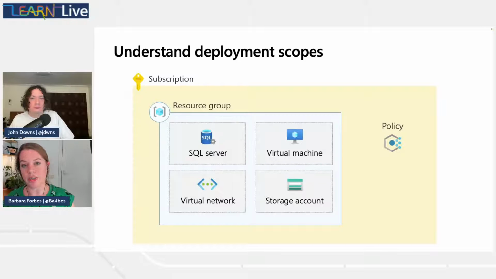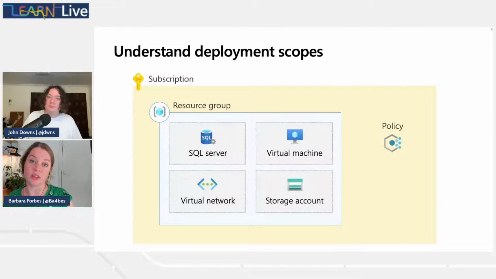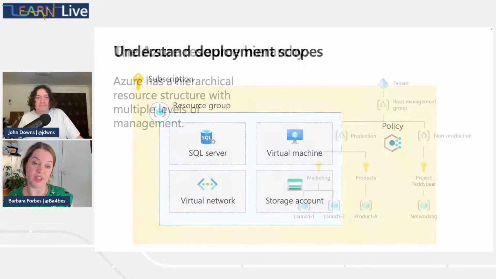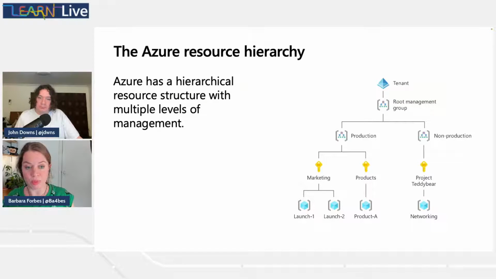And what you see is that the resources that are at a bigger level than a resource group are actually management resources. Like a policy is meant to enforce people to do certain things a certain way, or audit that they are doing certain things a certain way. So it's all about governance and security when people are using your Azure resources. And another thing that, for example, cannot be part of a resource group is a management group, which you can deploy through Bicep, but it cannot be at the resource group level.